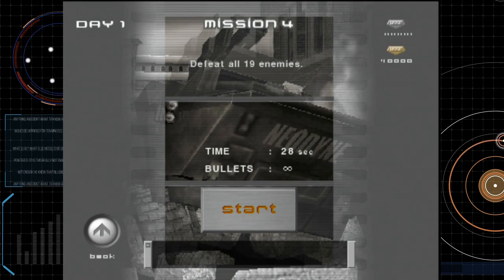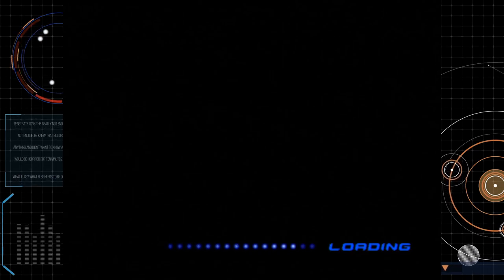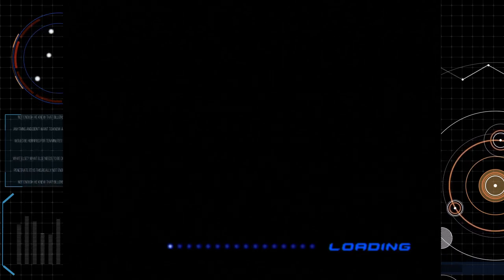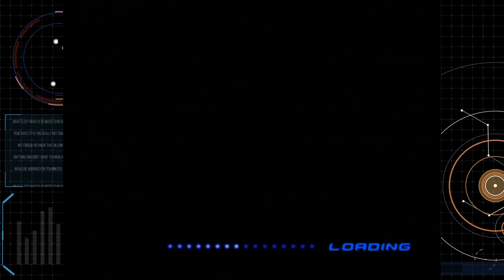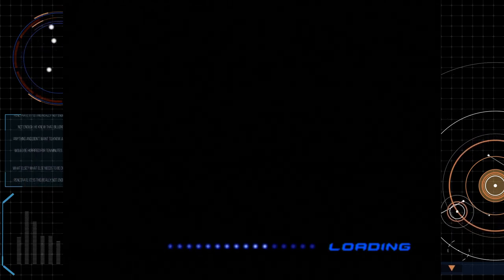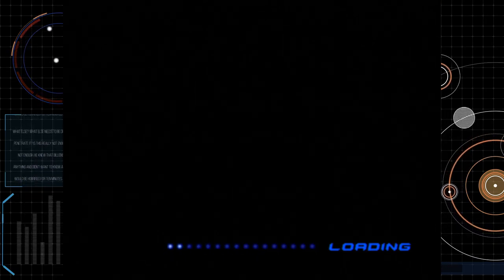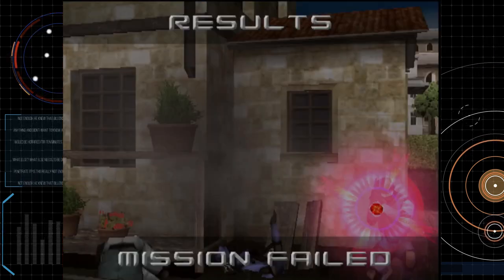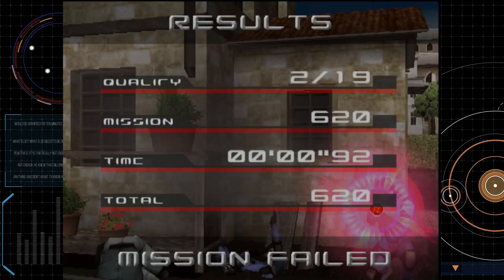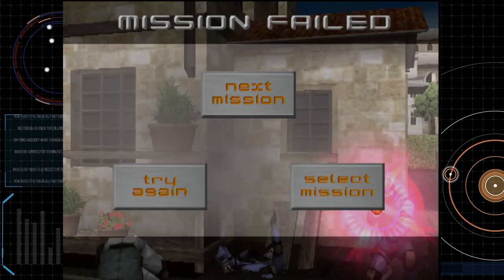Right, 19 enemies, 28 seconds, unlimited bullets. This is a bit like some of the levels in Point Blank where you've got to shoot all the gangsters, the cardboard cutouts, without shooting the hostage cardboard cutouts. Straight away. Gosh, I wasn't expecting that straight away. Let's try that again.